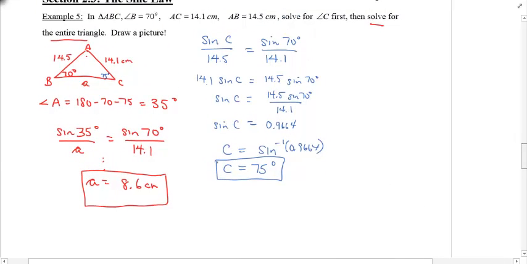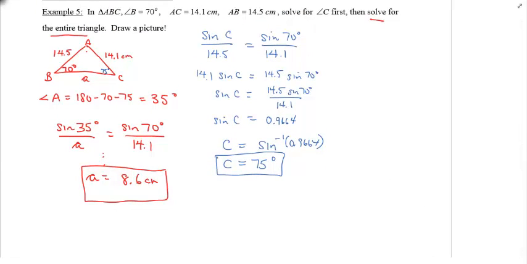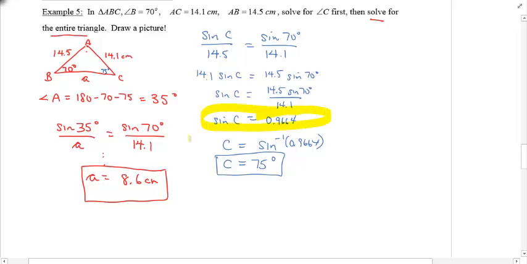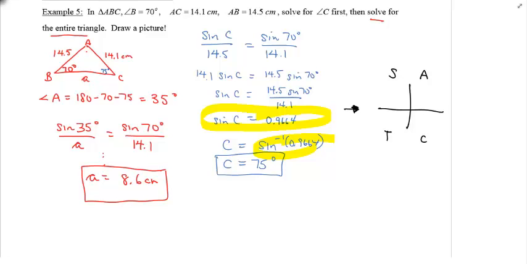But I still have so much room. Remember how things are supposed to be connected? I want you to think back to section 2.2. That was, I think, last day's lesson, so I hope you did your homework. When you do a question like this, sine C equals 0.9664, you do the inverse sine. From last day, I hope you remembered that when the sine ratio is positive, you potentially have two different answers. They could be in the first quadrant, where all the angles are positive.